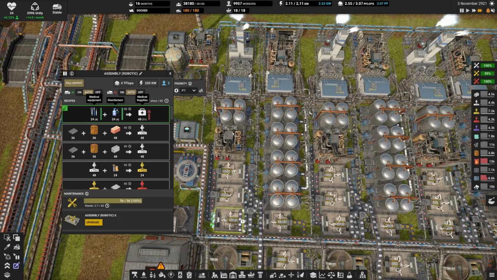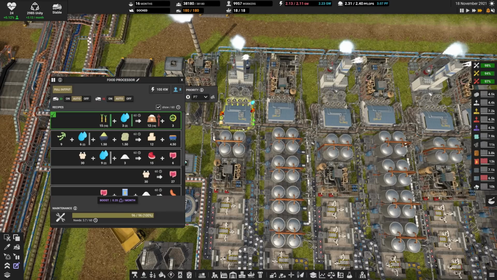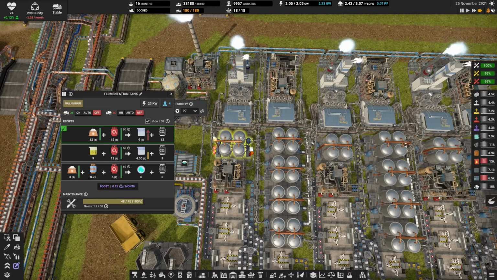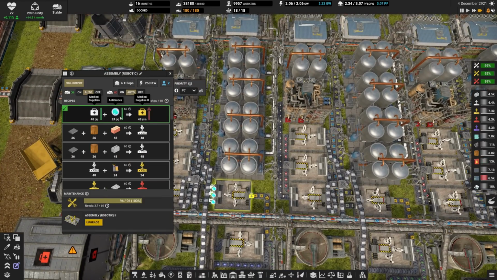Now, as for the disinfectant, it comes from right here, from a chemical plant, which is going to require ethanol, which is made right beside it from sugarcane. Yeah, the sugarcane is processed right beside that, with some oxygen that comes from that process right there. Yep, that process right there. Okay. So that gives them the Medical 1. Now, Medical 1 goes into Medical 2 with the addition of antibiotics.